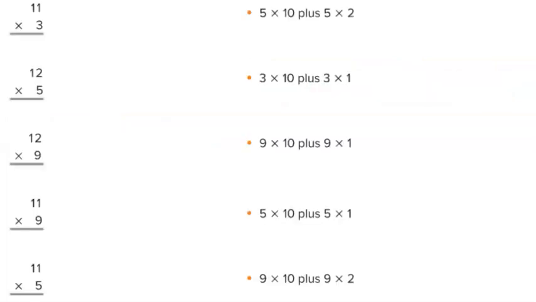Now let's do a little bit of matching. This is our last activity before you guys go and work by yourself. So we're going to match these equations on the left to what would be the correct way to break apart those numbers. So we have first, let's start with 11 times 3. So 11 times 3, we're going to look at ways that we could break apart the 11. And a common fact that I know would be 3 times 10.